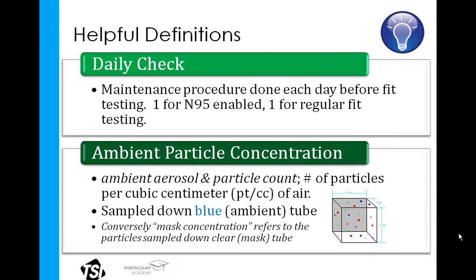The ambient particle concentration is also referred to as ambient aerosol or particle counts. Any mixture of those five words will roughly mean the same thing. Now, during the fit test, this is the sample that is pulled down the blue tubing. Conversely, the mask concentration or the mask sample would be pulled down the clear tubing. I have a picture here to help visualize what we mean specifically by the word concentration. Literally, how many particles are within a specific volume of air. And in our case, we're looking at how many particles are within a cubic centimeter.